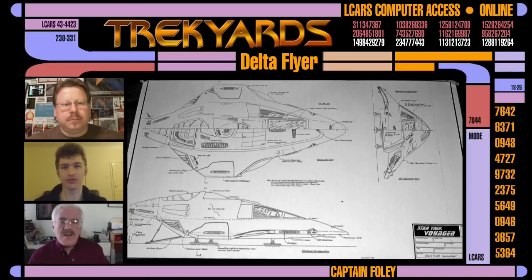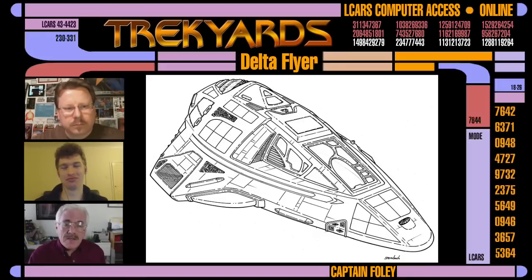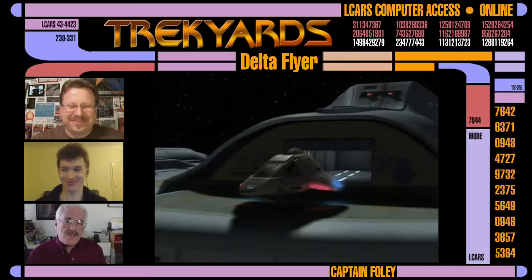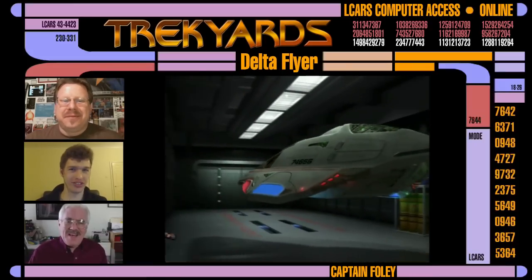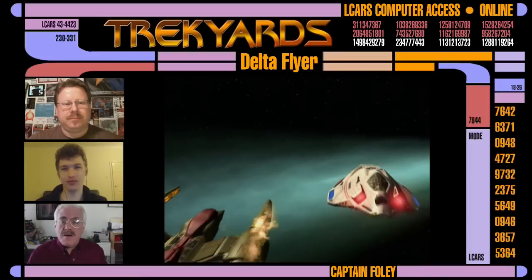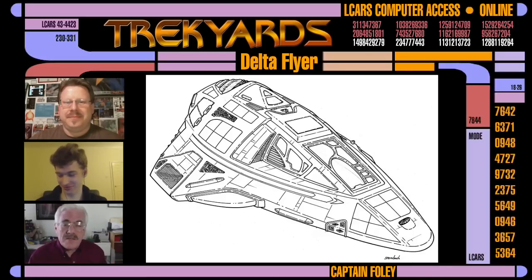Dan knows his visual effects and he's a great designer in his own right. He pointed at that shape and I just started fleshing it out. We had a few little changes here and there, but the cockpit got locked in. I had to match the forward window and the side windows, but everything else was pretty much up for grabs in terms of shape because the CG guys would be building it. We ended up with a little bit of a scale problem with the garage doors in the shuttle bay, but what can you do? The Delta Flyer became a reality. They even worked in the deployable and retractable warp pods, which was terrific. I put a couple of lines in on the blueprint to indicate the separation, they built it, they animated it, and it was terrific.